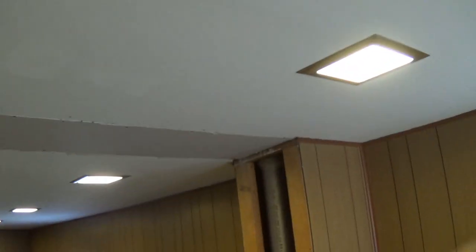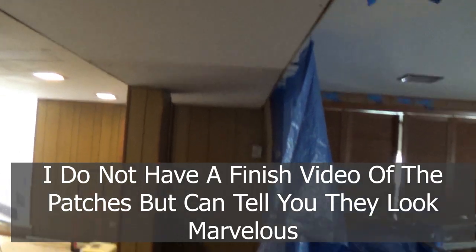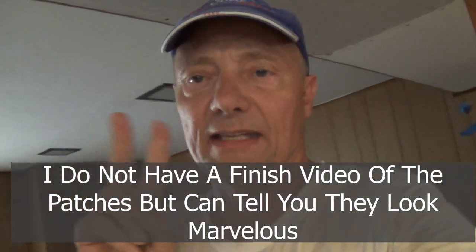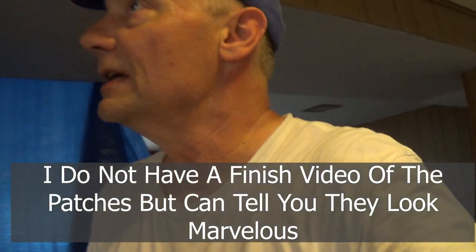I'm going to try to get this all hung today and ready for mudding tomorrow. There was a big cavity in here — I framed this up, I hung it, patched up that hole, patched up that hole. I finished demoing and took some pieces out, cutting across here. It goes from that wall to here — this was 12 foot — and I hung that, but I did cut it in two pieces because it was just too hard to notch it all down. So I've got all this ready.